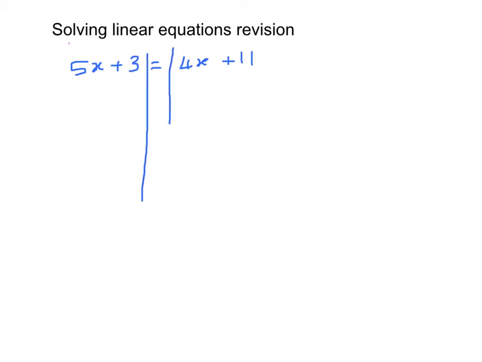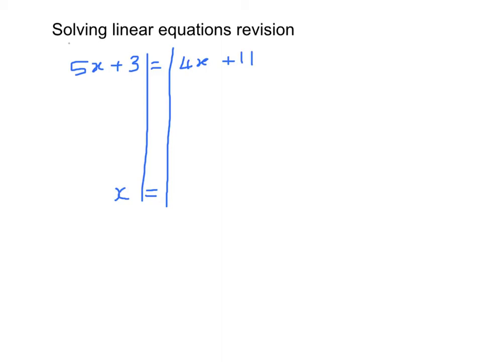We've got kind of a river down the middle, okay, and we want x's on one side, numbers on the other, and at the end I really want to solve this, I want to know what x equals. I want only one x and I want to know what it equals at the end. So how do we get there? Every time I take a term across the middle, across the equal sign or across the river, however you've learnt it, I have to make it the opposite sign.